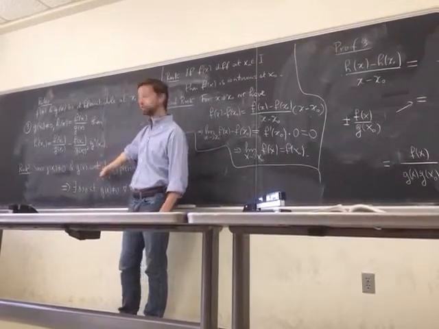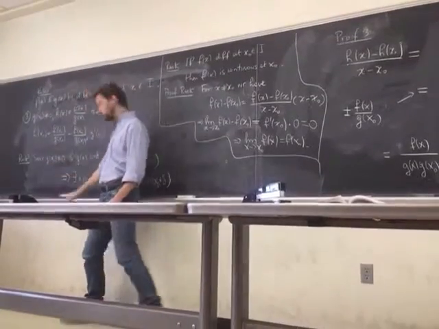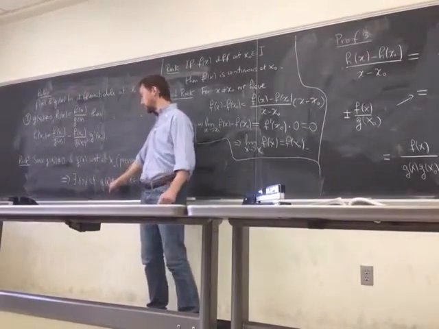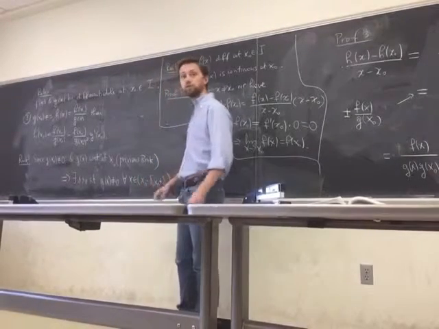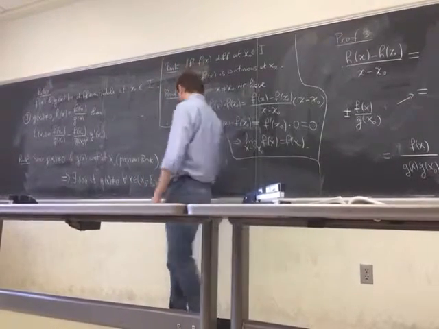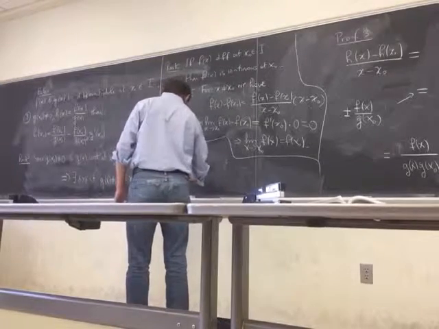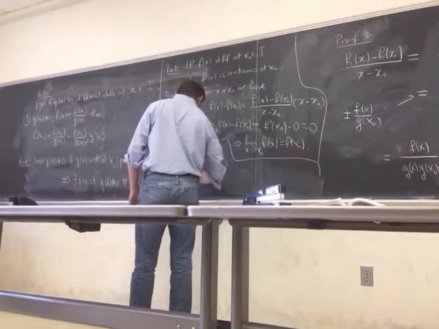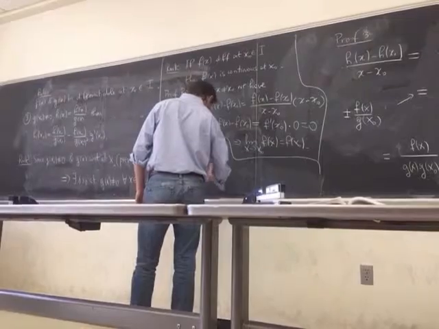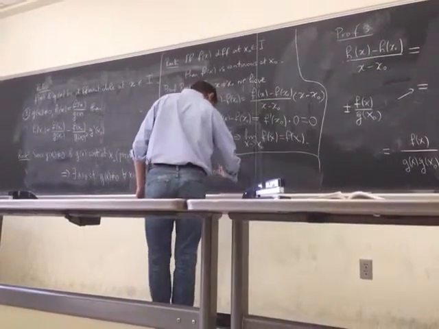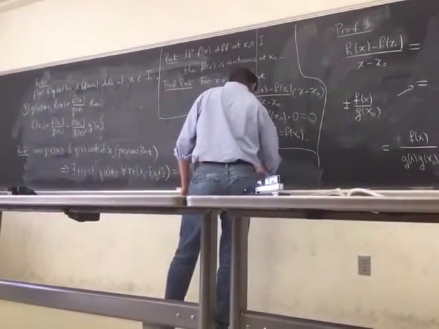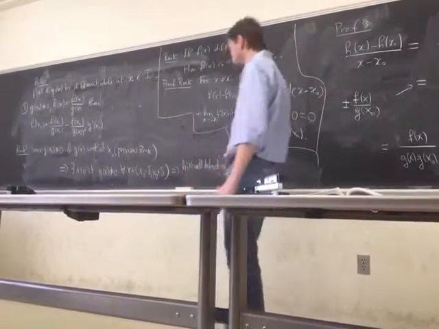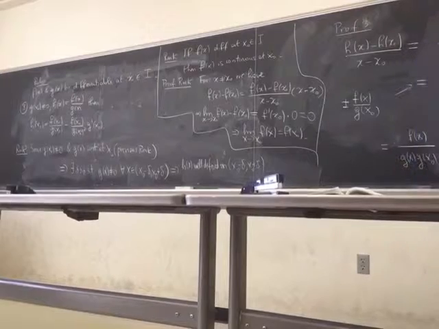Being continuous at x naught, with a value different from 0 at x naught, it turns out that for some delta positive, g of x is different from 0 at every x in x naught minus delta, x naught plus delta. Which in turn implies that h of x is well defined on x naught minus delta, x naught plus delta. So it makes sense to ask if it's differentiable there.